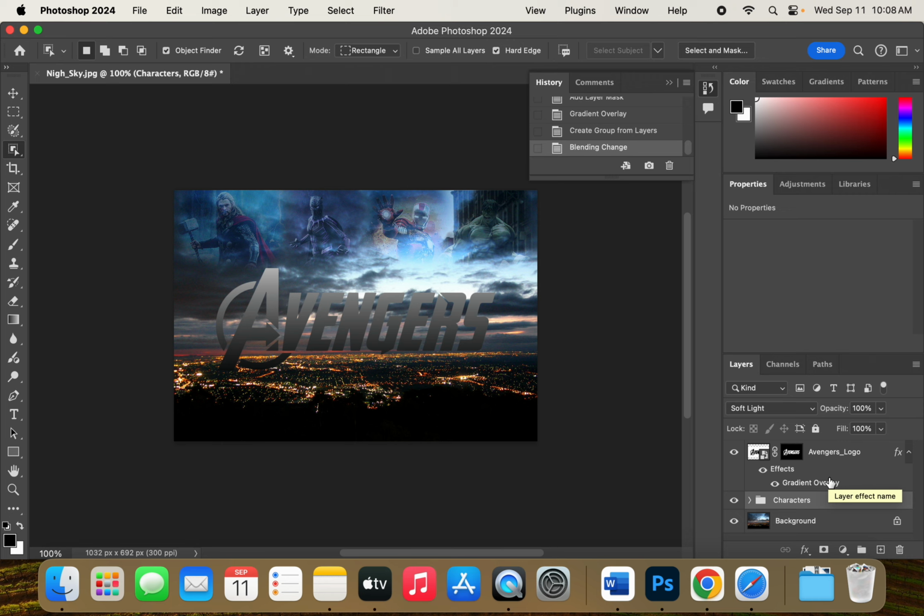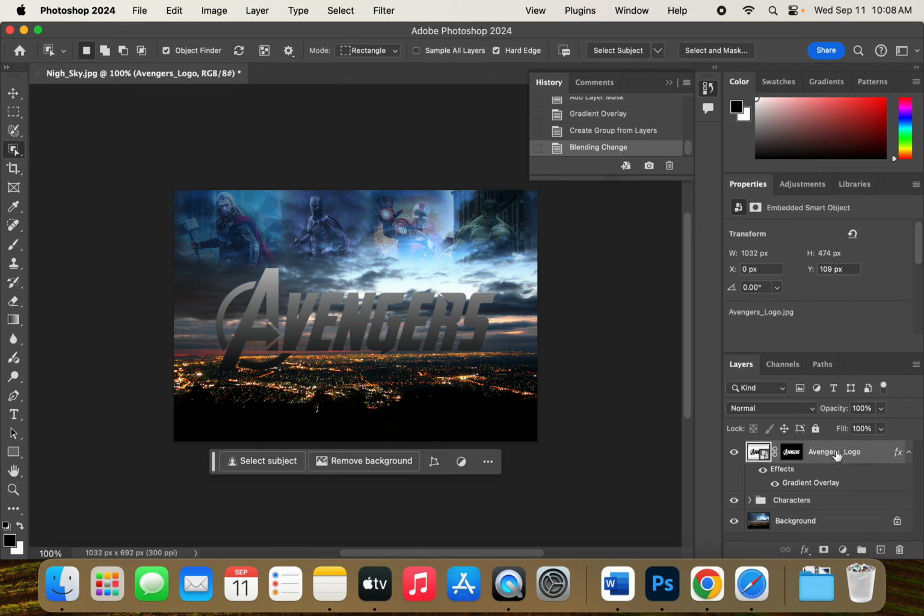So the next thing I want to do is a little bit more to the Avengers. I want it to kind of fade into the background also, the letters. So I'm going to Avengers logo and I'm clicking that. So now this is highlighted, and then I'm going to go to opacity, and I'm going to change this to like 75. I just kind of want it a little see-through, so you can kind of see the city through it. And then click enter, and then this is my final project. So I can see through the Avengers, I can see through these guys, I have the city. I really like what I got going on here.